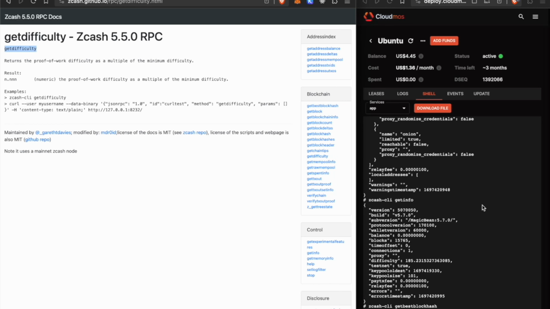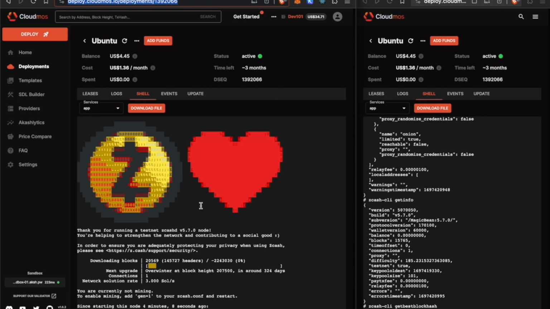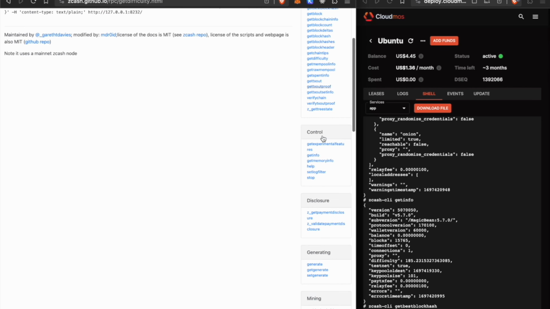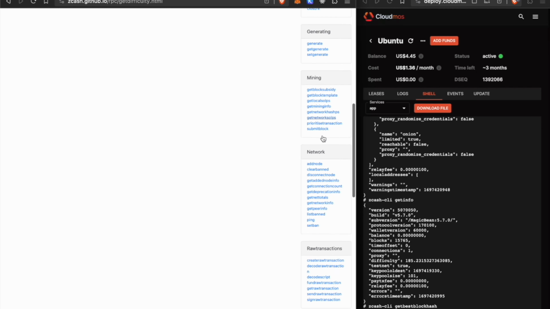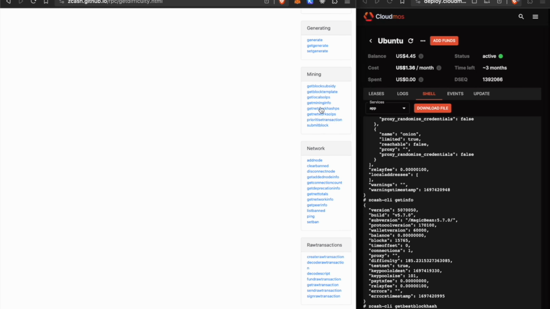Let's not forget, the bottom line is this. What you are seeing here is us sending an RPC call to this Zcash node we've set up here, and being able to receive information regarding the blockchain, that is the testnet blockchain, on what we have running here. So with this, you guys can go into more details. Here are more of the RPC commands you could go through. You get more details about that.